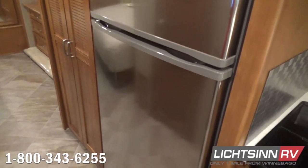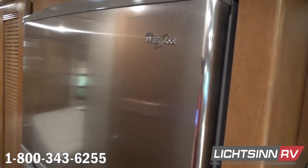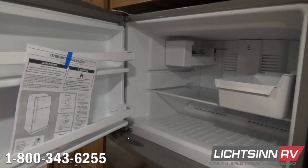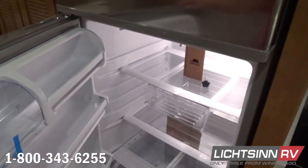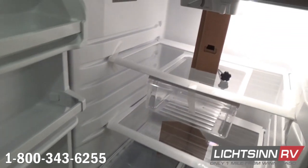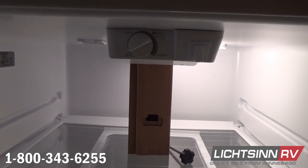Sliding over to the right, across from the oversized bath and next to the washer and dryer, we include the residential refrigerator — a double-door residential refrigerator and freezer with ice maker. The beauty of this is that it's powered off of electric or off of the 2,000-watt inverter in conjunction with the four deep cycle Group 31 RV batteries, providing a tremendous amount of capacity.